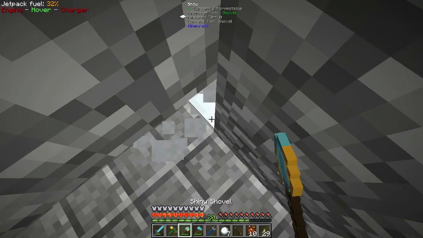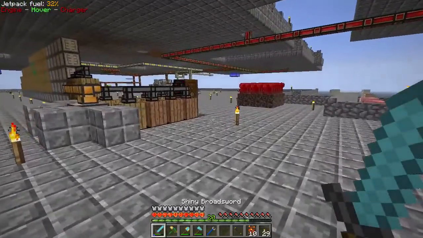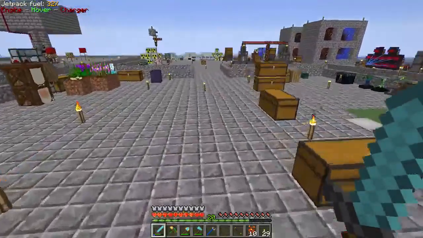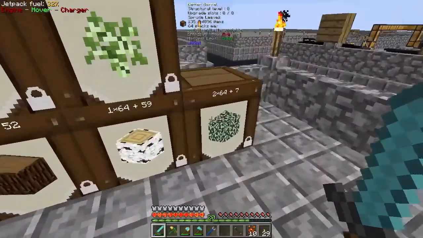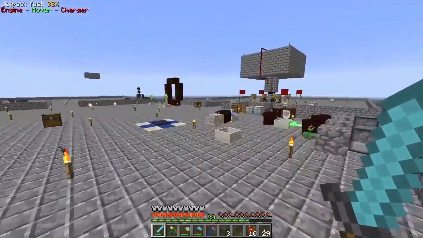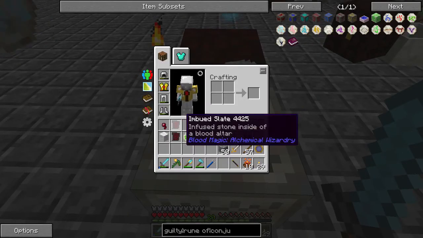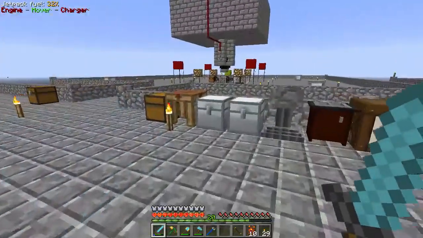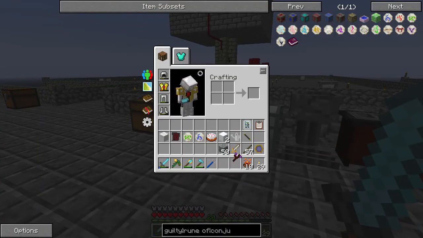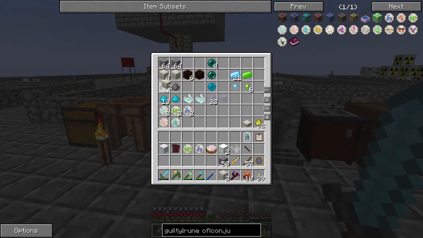And 6, 7, 8. So there's that one, and then we just need 3 things of leaves, which I have right here. So there we go. So this is the other 2 runes. We can get these, and see, I need a little bit more living rock.